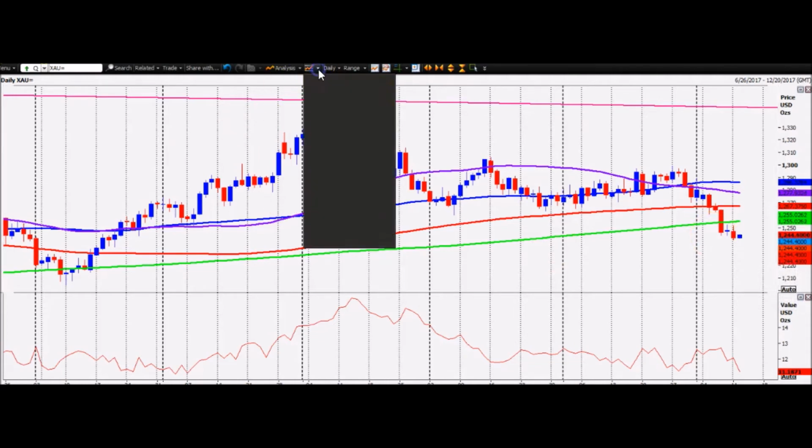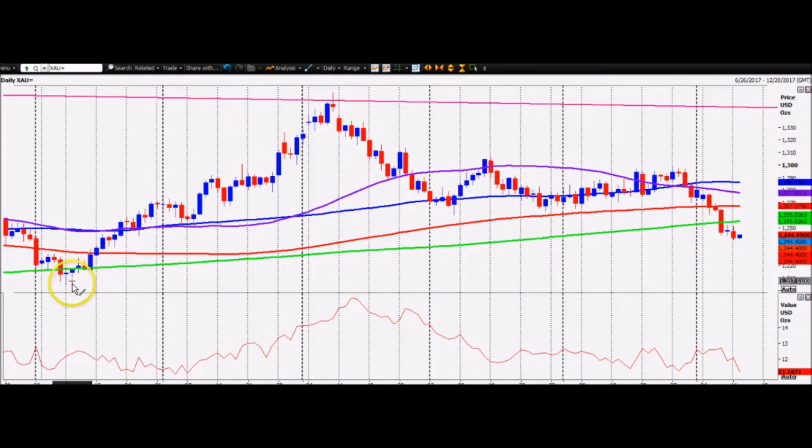Okay, so how do we use this for trading purposes? Let's have a look at this trend line here. If we have spotted that the market is in a short-term bull trend and we are looking to buy on the dips, this would have been a good point. Obviously at this point we wouldn't have known that this was going to be a trend line because we wouldn't know it had bottomed here, but let's just say that we've spotted this one month upward moving trend and we've decided to buy on the dip back to the 100-day moving average.